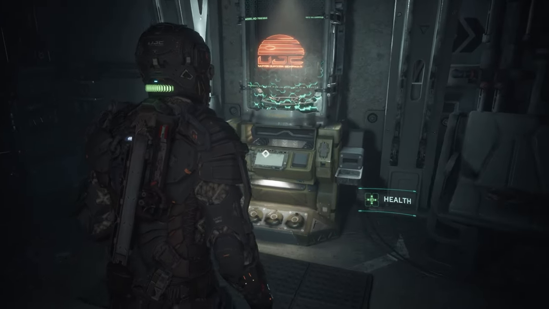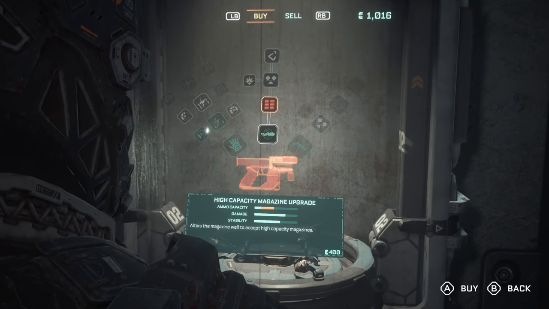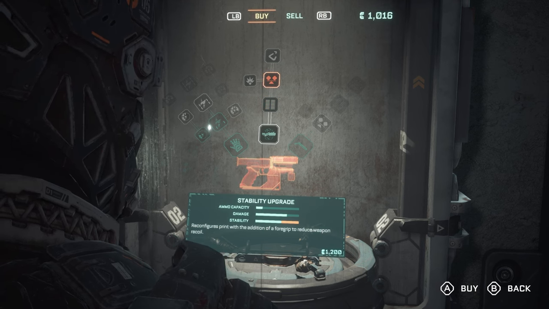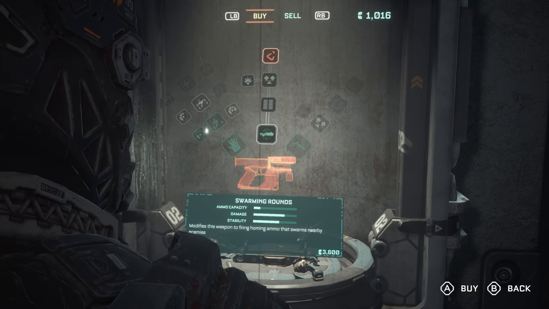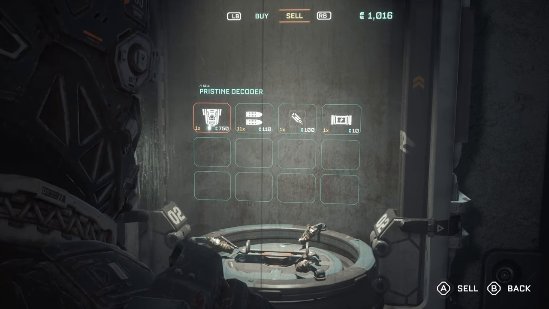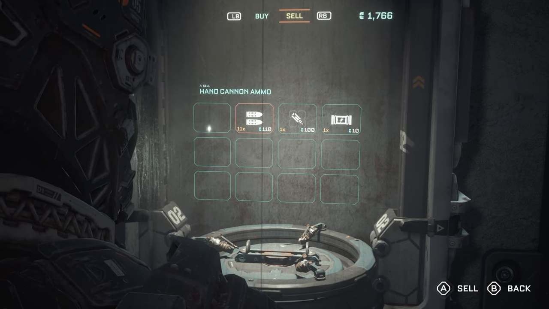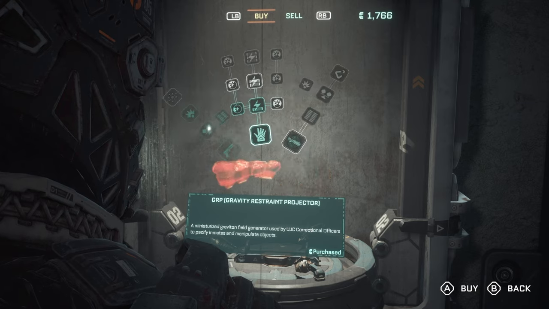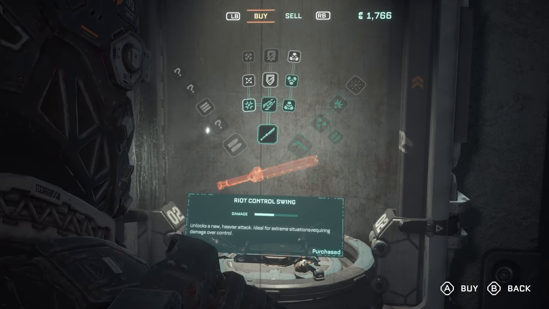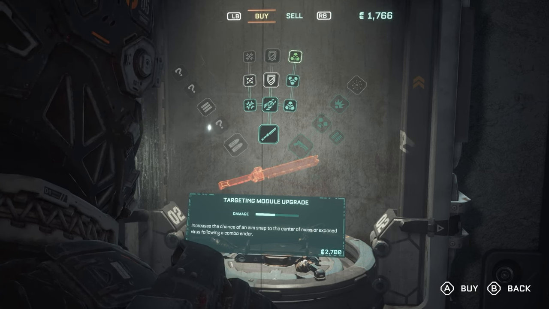I mean, there is a market right there. Got some health. There we go. The choice is yours. So now we have the shoddy. We have that already. Ammo capacity, stability, damage. Oh yeah, we could sell that pristine thing. Oh, 750. Are you kidding me? Yeah, that's way more than the other one. Dude. All right. Now, I said I wanted to upgrade my freaking, my thing here. Target module upgrade.